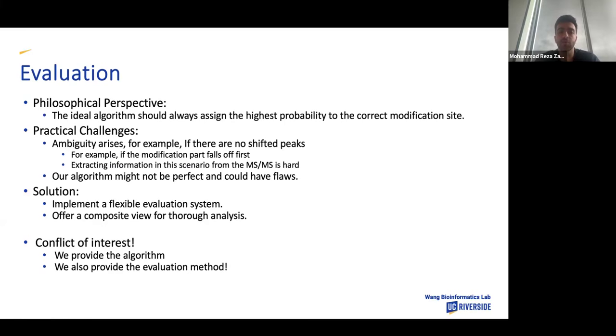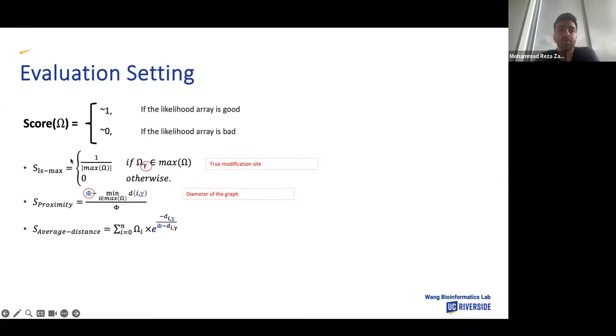We also tried to make the most sensible evaluation scores and not make them too complex, just to make things more clear and transparent. For each likelihood score that we provide, the evaluation method gives a score, and it has to be closer to 1 if the likelihood array is a good likelihood array, and close to 0 if it is a bad one.